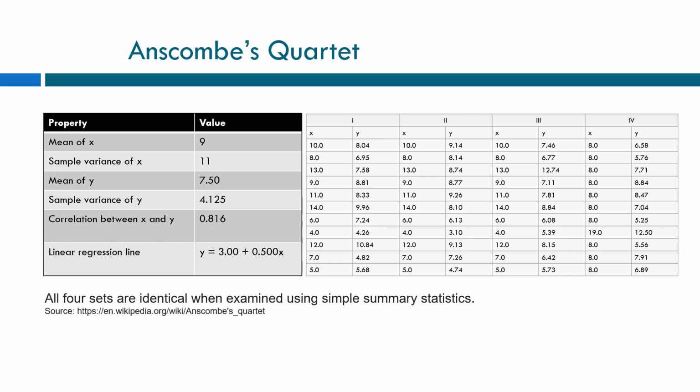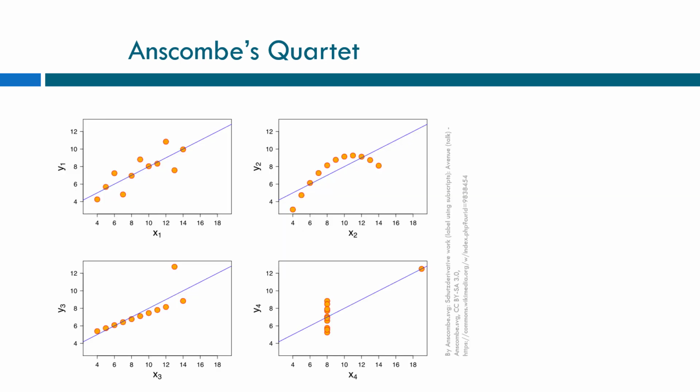But when we actually plot them, take a look at what we see. And just let that sink in. These datasets could not be further from each other. So be very careful. Your visual system is very good at detecting differences in data, but sometimes if you just rely on the statistics, you could be misled.